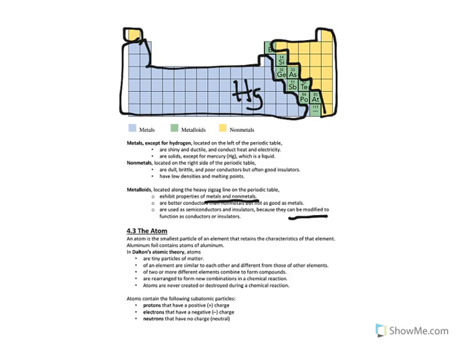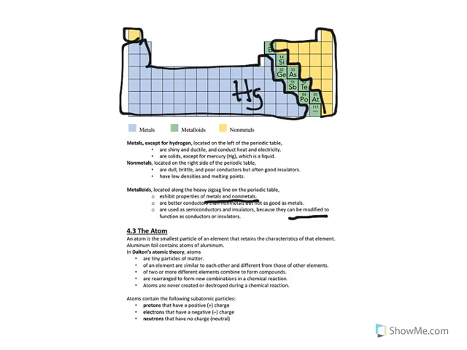any other element. Atoms of two or more different elements combine to form compounds, and we can rearrange them to form new combinations in a chemical reaction. During a chemical reaction, we never create or destroy atoms. All of the atoms that exist in the universe are all of the atoms that we have. We cannot create new atoms.